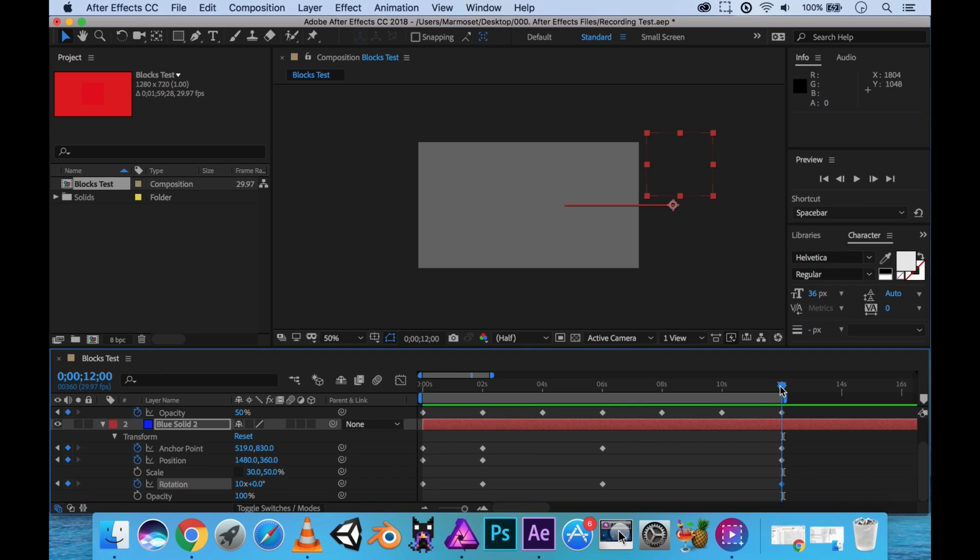So we can just slightly edit the positioning right here. We can go out even more, somewhere like 1600. 1600, enter, and we can scrub backwards and see how it looks. Okay, it's still spinning.